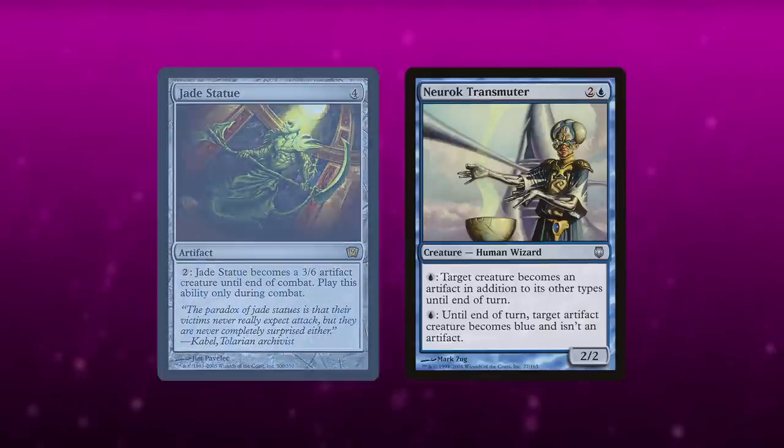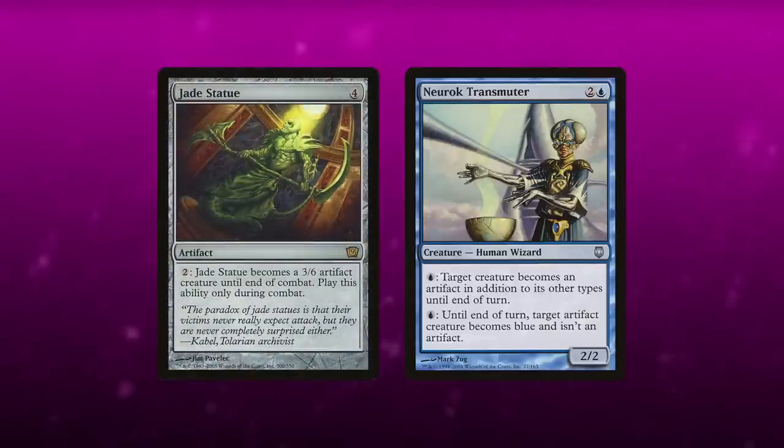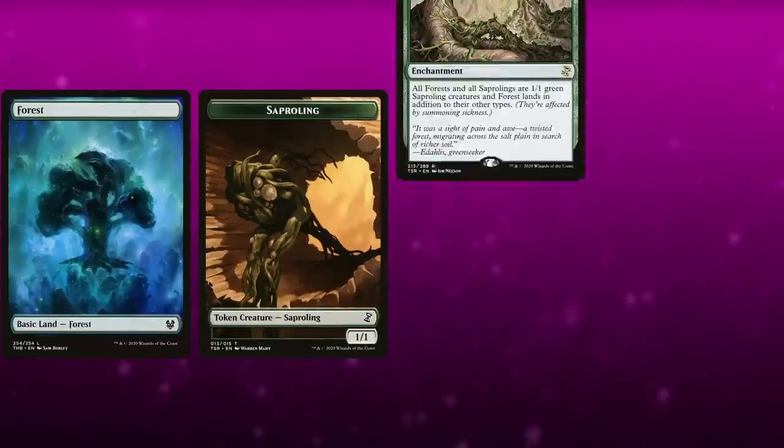Jade Statue is a blue permanent with no types, at least until end of turn. At end of combat, Jade Statue's ability wears off, removing creature from its types. However, Transmuter's ability removing artifact from its types is still active until the end of turn, so it is a typeless permanent. You control a Forest, a Saproling token, and Life and Limb.